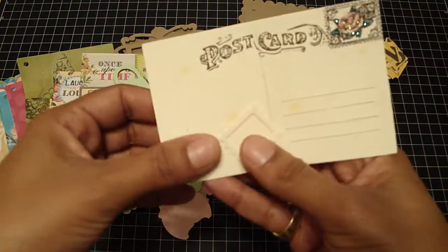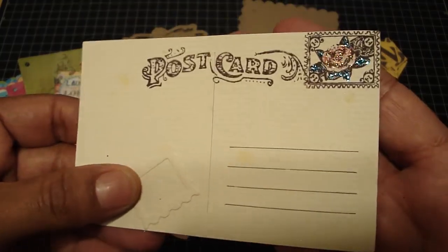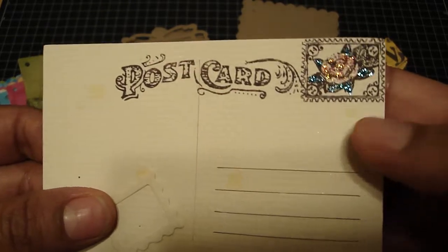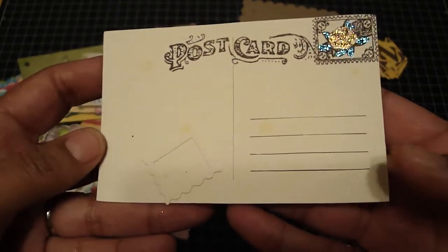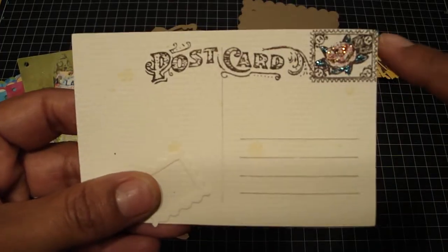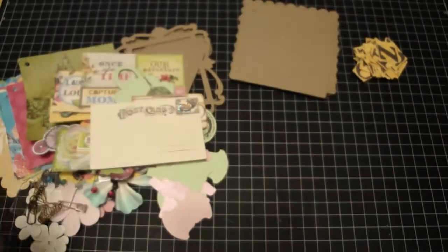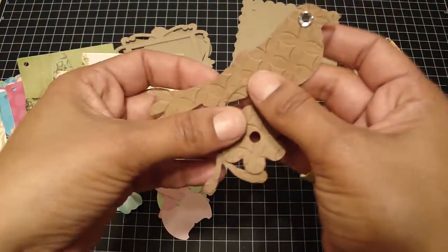And this is another one that I love — your very own postcard. I added stickles; I am loving the shine. In the center I used the pink and then for the petals I used the turquoise. And then I stamped postcard, and this is also a stamp of a stamp, and then I just sprayed it with the Wheatfields Glimmer Mist. So I'm loving this kit — a lot of fun, looks like it will be a lot of fun to put together.